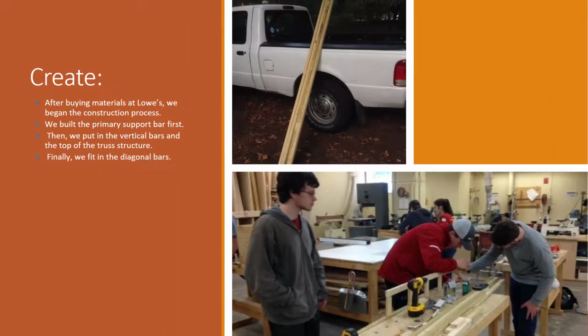After we agreed on a final blueprint, we bought all the needed materials at Lowe's and began construction on the bridge. We started our design process with the main beam, as we knew this would be the main weight-bearing structure. Once we all agreed on a design for the beam, we started work on designing the truss structure around it. For purposes of weight reduction, we decided on a thinner, lighter design on the truss.